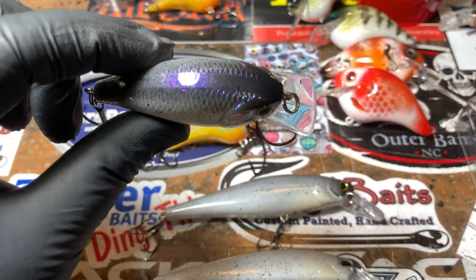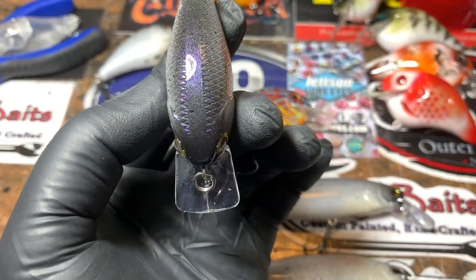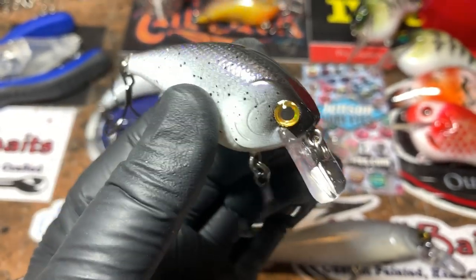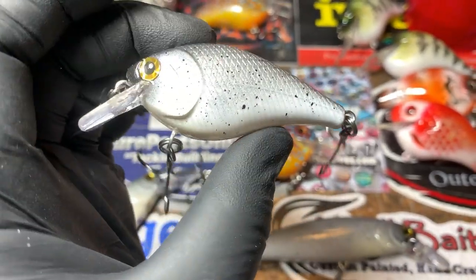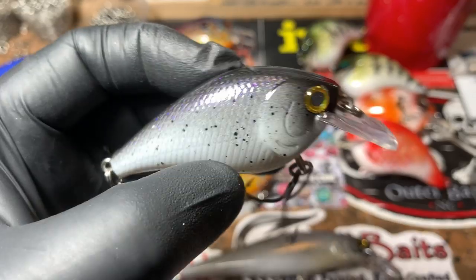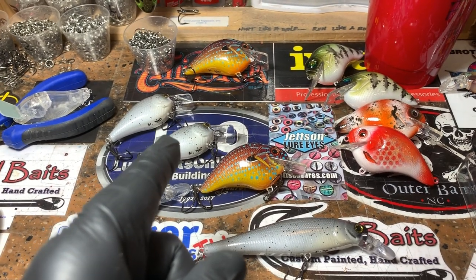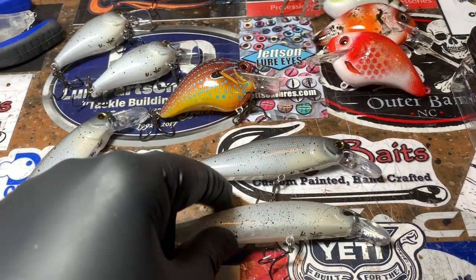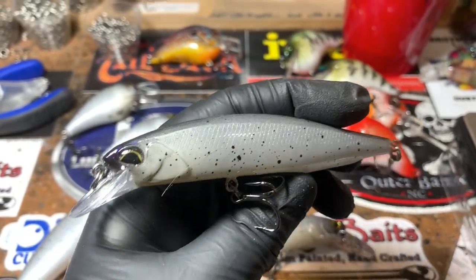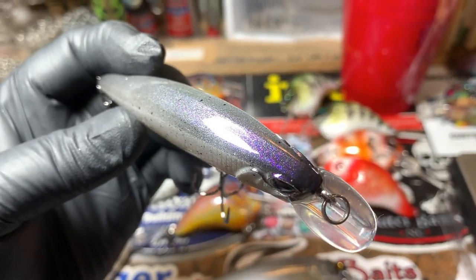What's interesting is how the pearlescence affects the look of the paint on the back of this bait. It's just like a little herring, hickory shad type deal on a 1.5 — got some silver, some bone. Very effective. Smaller presentations a lot of times in the summer are money when you can't get the big guys to choke down a 2.5 or anything bigger. That's always a good option, especially on pressured water with finicky bass. These and their big brothers the 120s — I've always loved Duo.